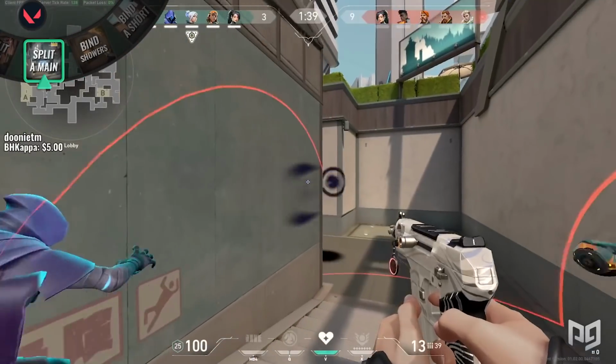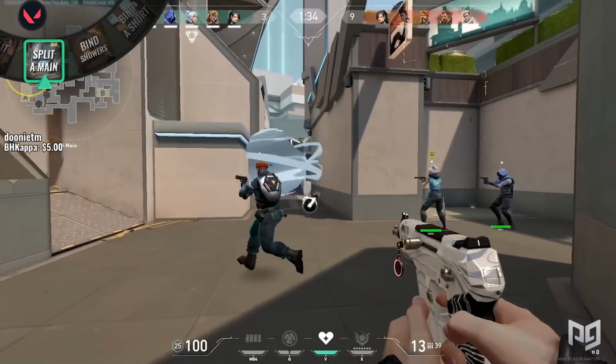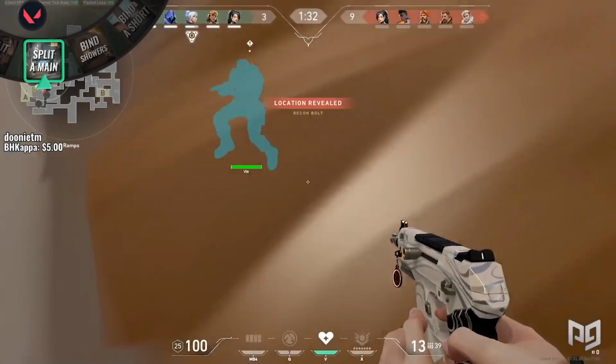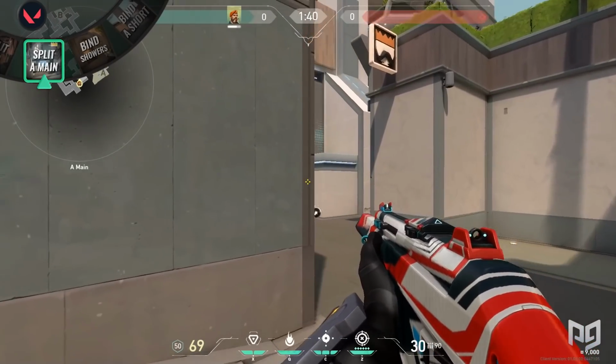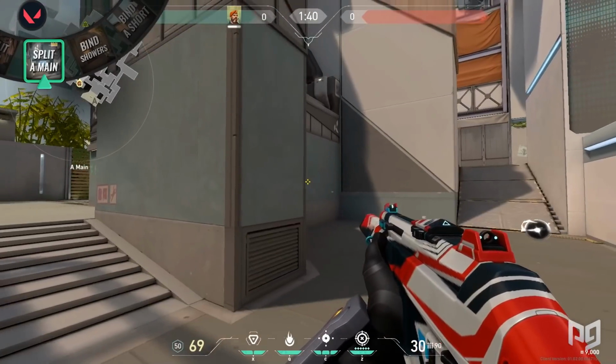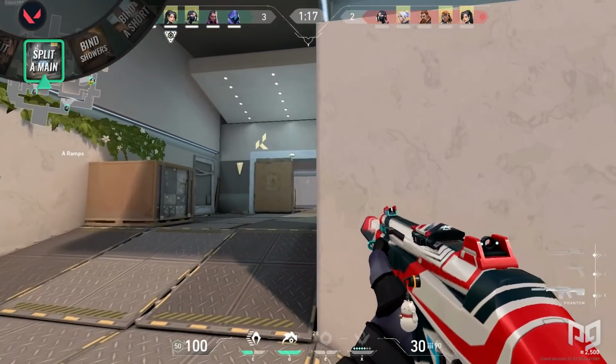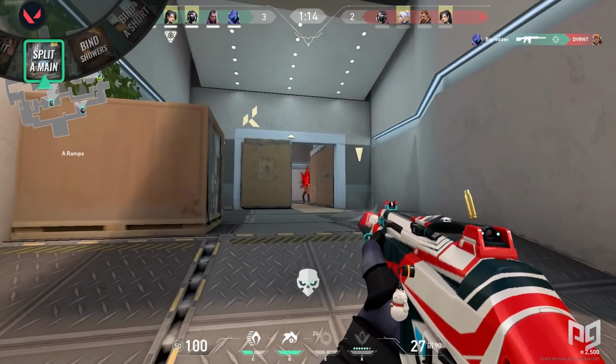For A main, they normally throw utility out early. Make sure to wait this out before looking for engagements. If they don't smoke, or after the smoke wears out, remember to clear angles properly. First would be looking at the A main choke and then right side of the ramp to left, and then clear close corner. When clearing ramp, remember to move your crosshair placement up, as it has elevated height.